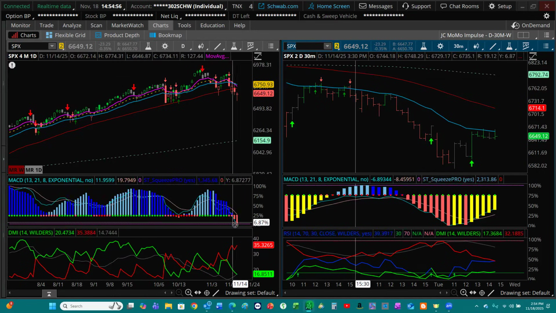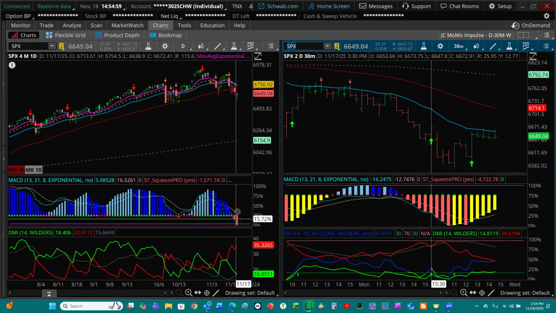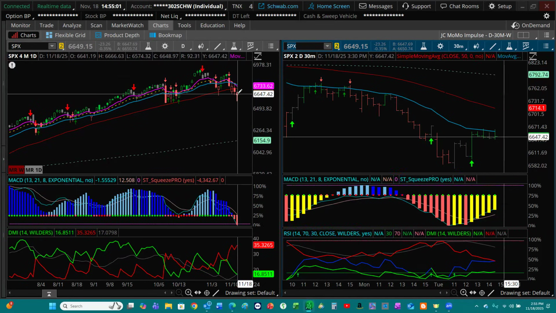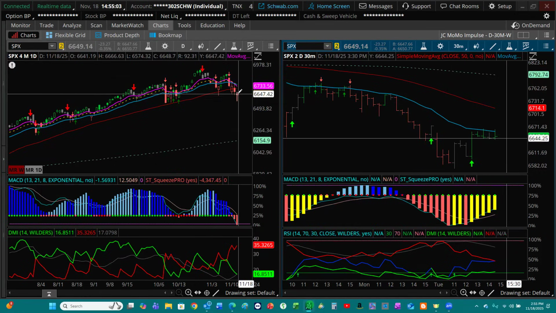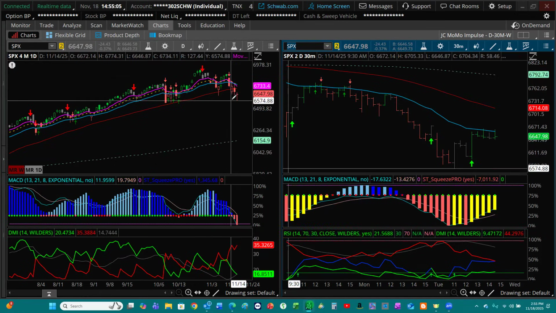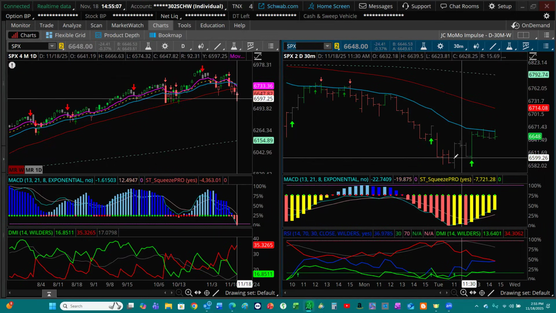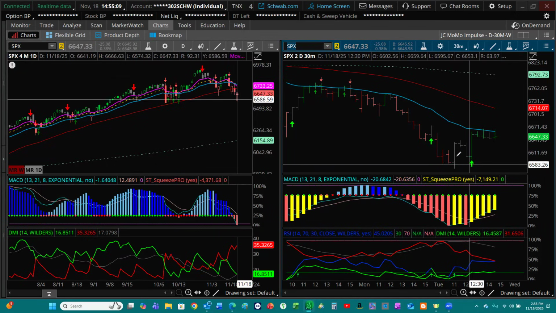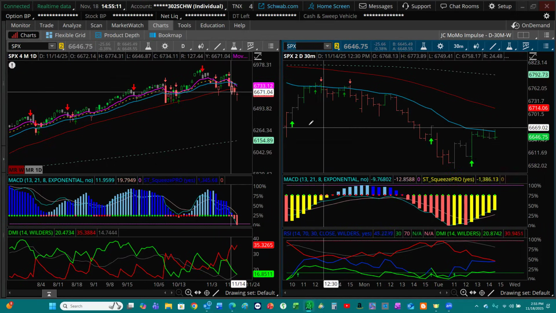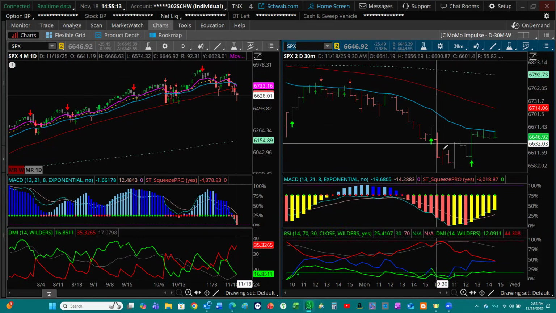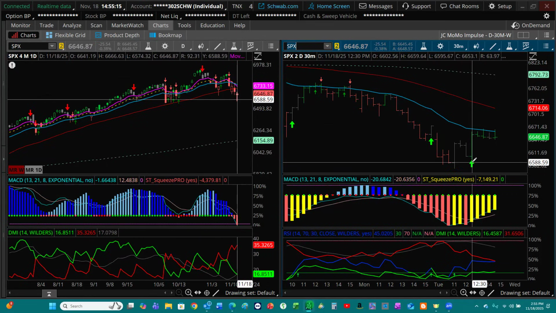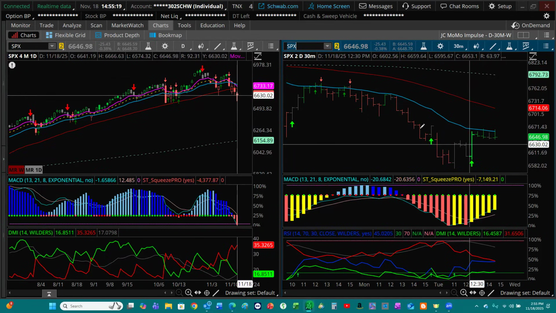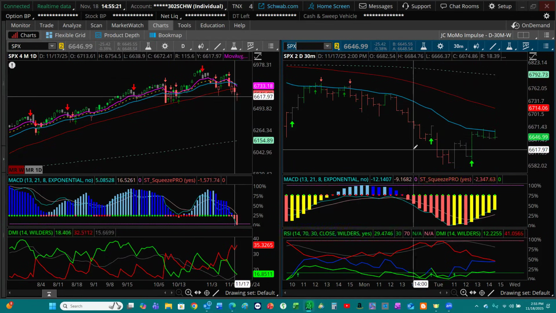You can see there was a squeeze down here. It's actually still in the squeeze as it's going down, but the bar is still a hammer. Like I said this morning, if this stays a hammer by the end of the day, this could be a reversal. And you see over here, these big green arrows are the momentum reversal signals from the momentum system. So the S&P right now is starting to move higher.